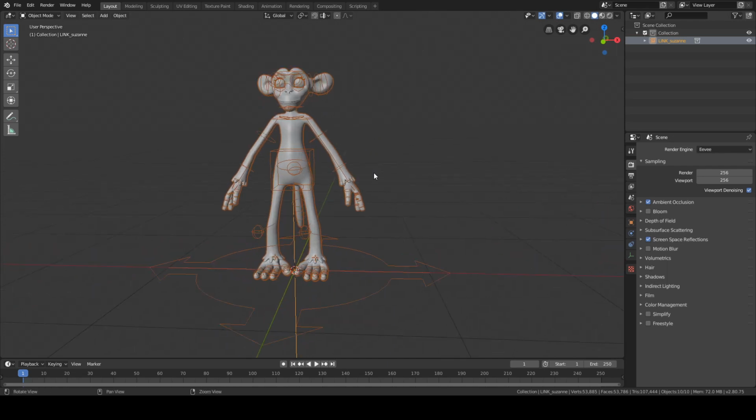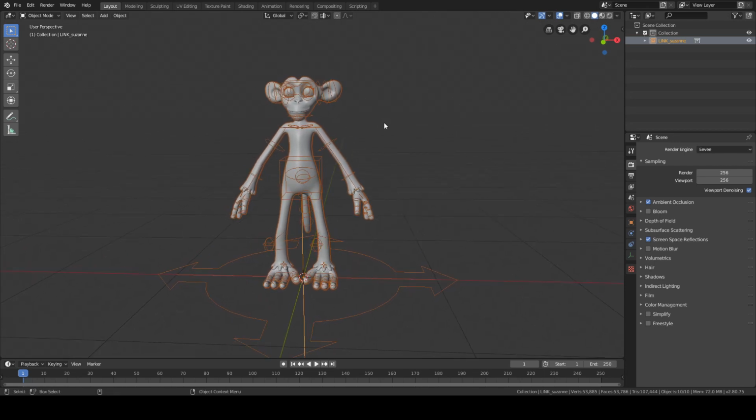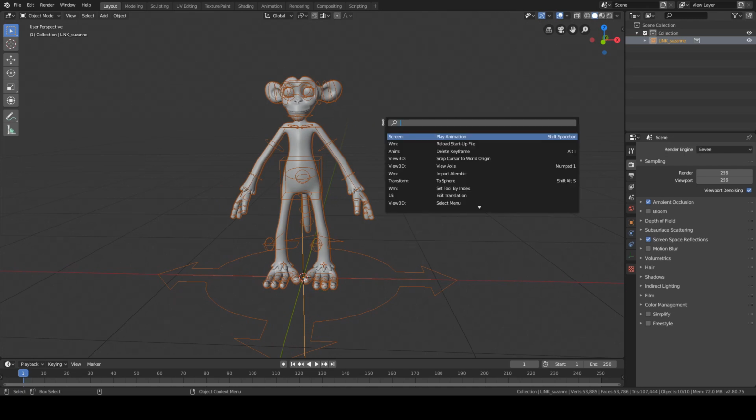I find this a little bit annoying. There was a keyboard shortcut in Blender 2.79, but they've taken that out. So the only way to get to it that I've been able to find is bringing up our search menu here, and if you just go make proxy, you can see that it doesn't have any keyboard shortcuts. Like I say, I find this a little bit annoying because, at least when it comes to animation, particularly animation in a production where you could have 10, 20 or 100 animators, this make proxy is one of your most useful tools in all of Blender. So keep a mental note of this. You're going to be using it a lot if you want to do a lot of character animation.